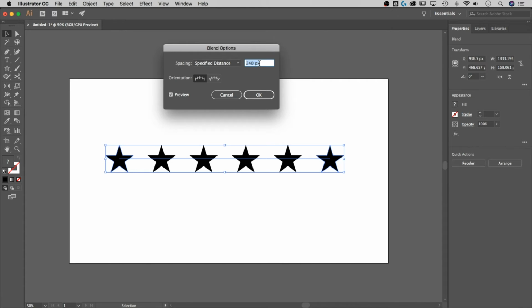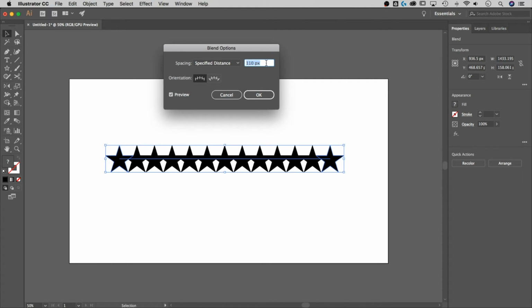Now, it doesn't just space them out by 240. It recognizes that you want even spacing in between. So you'll notice as I'm increasing this, it went from 240 to 250, but my stars did not change. That's because it's gonna wait until the next level that spaces out just 3 stars in between instead of 4 stars in between. So as I increase this, there you go, 290 actually makes that adjustment. So the blend tool will try to keep it evenly spaced while also honoring what you have in that sort of pixel box there, what your specified distance is. And you'll notice that more as there's more shapes on here.